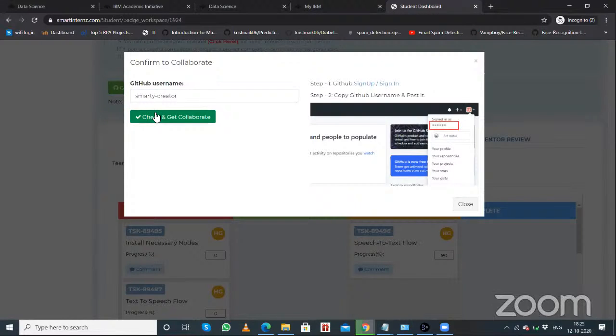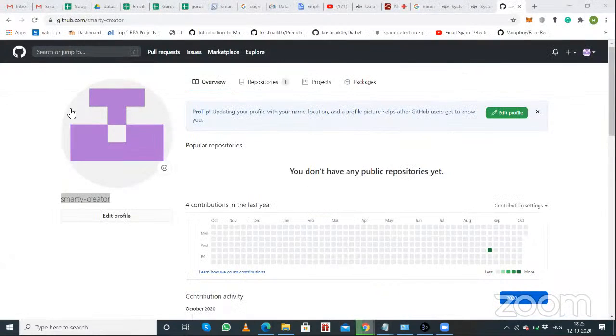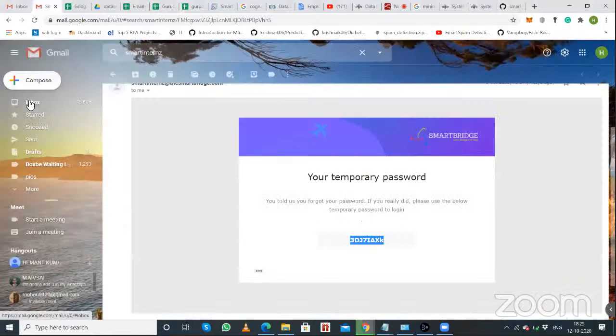Faculty, once you give your username and click on check and get collaborate, you will be sent an email for verification. You need to verify that email. That email is only sent once. To resend it, we need to delete your username from our database.